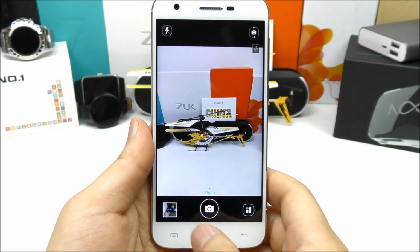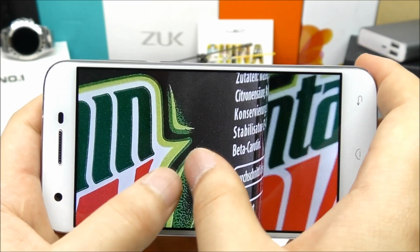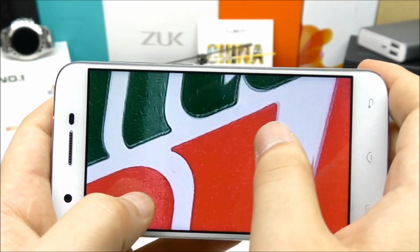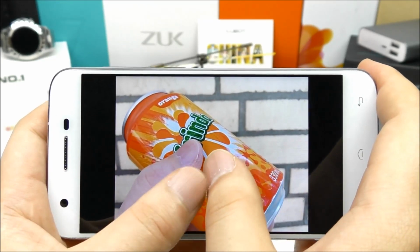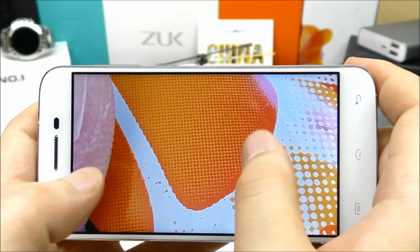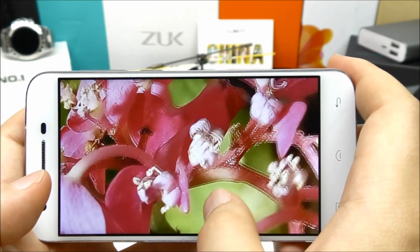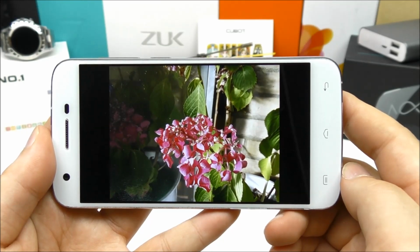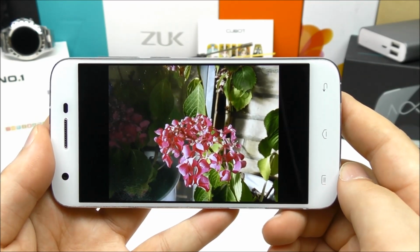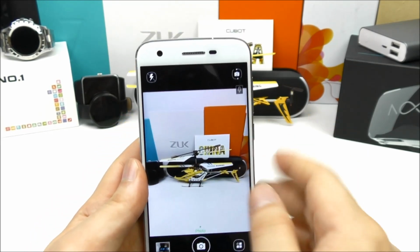And let me show you some samples. Let me zoom in. See, very good details and also good colors. Overall, a really nice camera actually. I have taken some samples using the rear camera sensor in order to show you how the device performs. Take a look at these samples and be the judge yourself. The link to the samples can be found in the video description. And there is also some information about the front-facing camera.